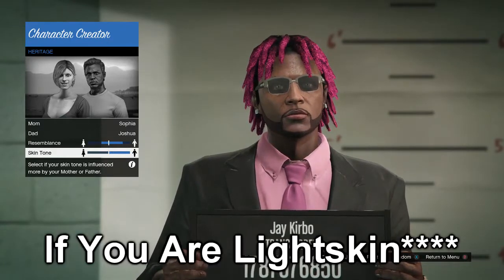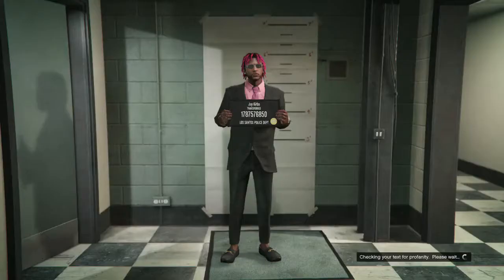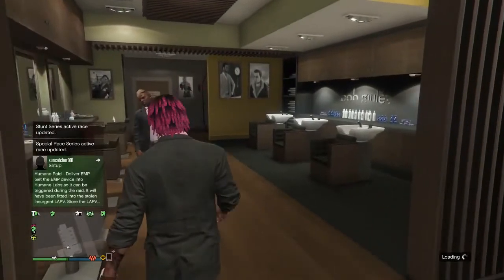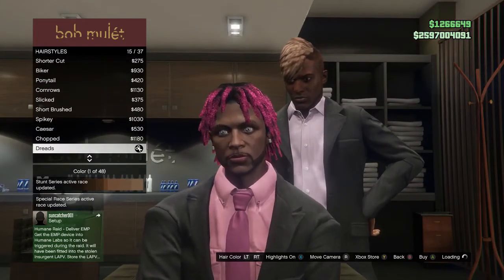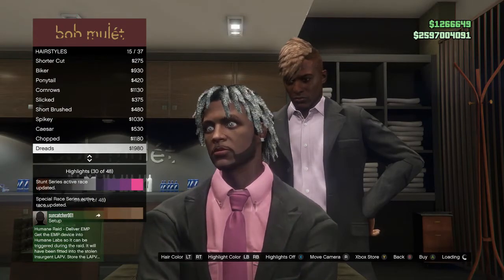If you're not light skinned, you wanna go change your appearance, man, make your dude dark skin, bro. I had to make my dude dark skin. If you don't know how to do that, you just open up your interaction menu, go down to style, and then change appearance. So the first thing you wanna do is go to any barber, doesn't matter. Of course, you wanna go to hairstyle, go to dreads, of course.